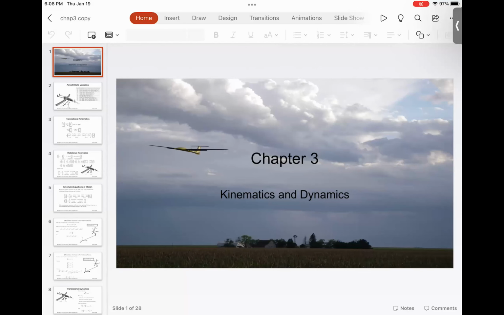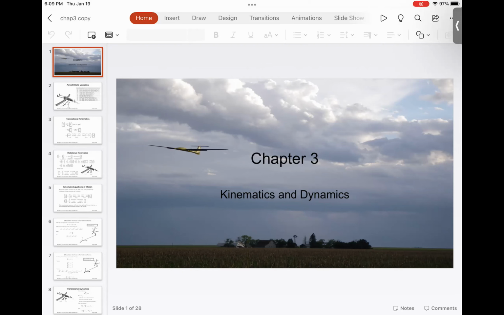So welcome to Robotics 2. We are going to build upon the coordinate frames that we studied in the last few lessons to get a little bit more detail into the kinematics and dynamics of the aircraft. Kinematics is just the study of motion, which is displacement, velocity, acceleration, and roll, pitch, yaw orientations, orientation rates, and angular accelerations. Dynamics is where the inertial effects, the forces, come into the picture.